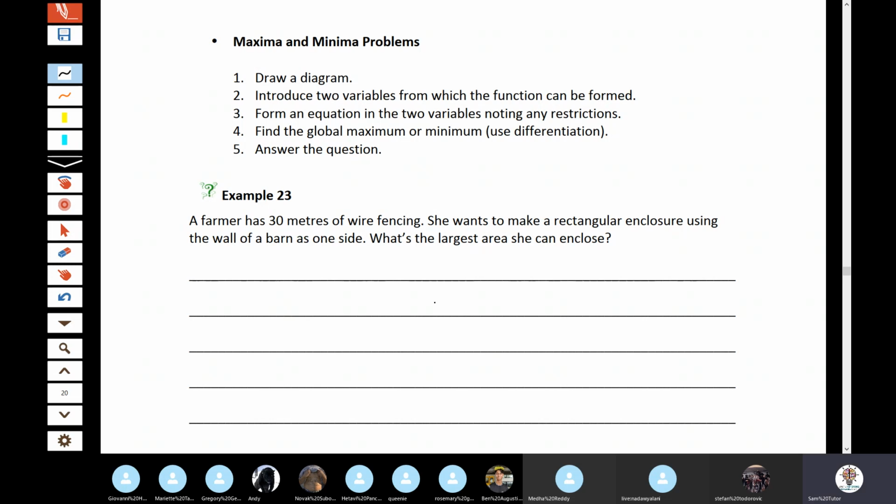So on Monday, when the Year 12s are going into their HSC exam this year, their last question will be this. They better get the 10 marks because they usually work about 10 marks. Just maximum problems. So 10 marks of this, 10 marks of sketching graphs. Sketching, stationary points, points of inflections, you guys should be okay with by now. They're not too complicated. You practice a few times, you'll get your head around it. Most of you who have sent me your homework, pretty happy you've done everything right.